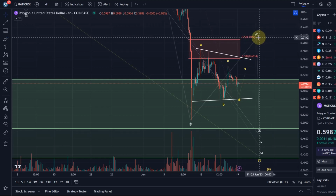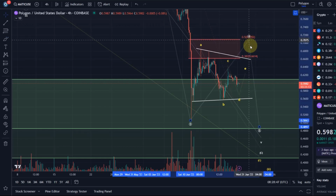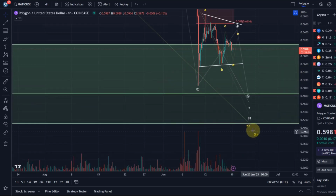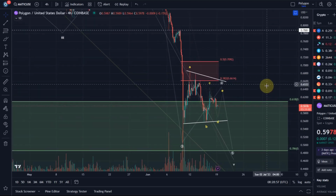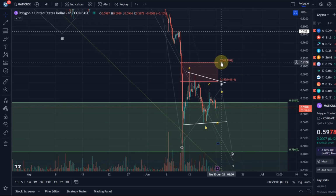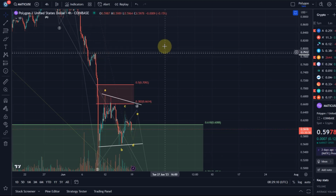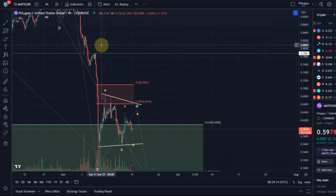If price breaks and sustains above 71 cents, then it would put more emphasis on the idea that MATIC might have bottomed already in the entire correction in all of wave 2, but really only if we break and sustain above 71 cents. I would then, in addition, like to see the following things. I would like to see a break above 79 cents. That's where the volume started the sell-off. Going above it would have bullish implications because there are likely a lot of stops of short sellers placed.